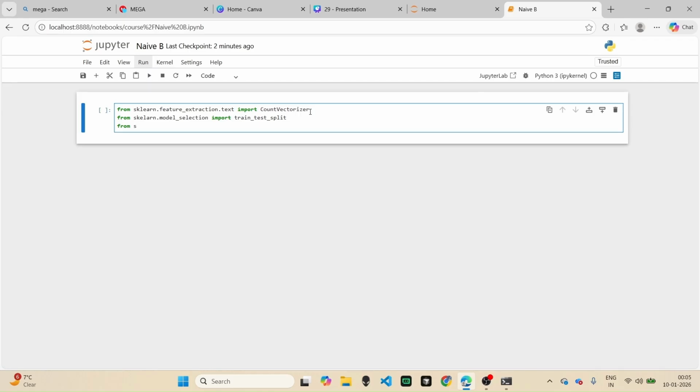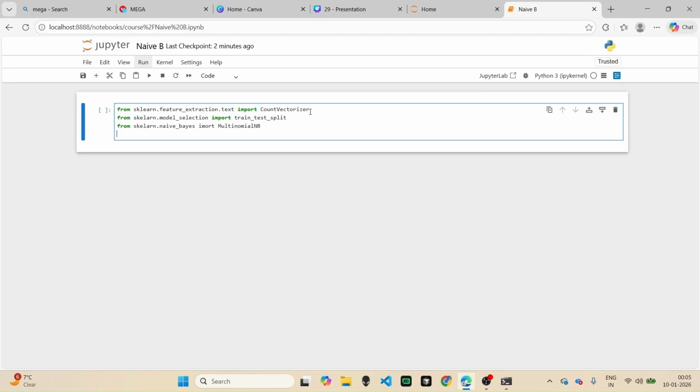Then again from sklearn.naive_bayes we will import our MultinomialNB, Naive Bayes. There we go.